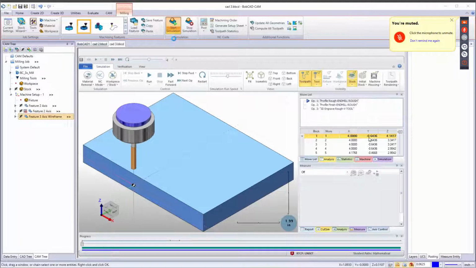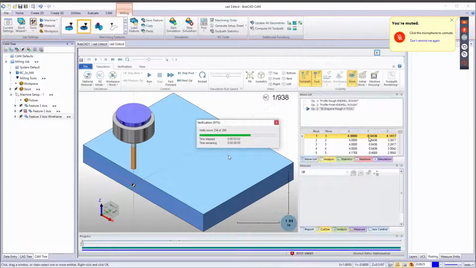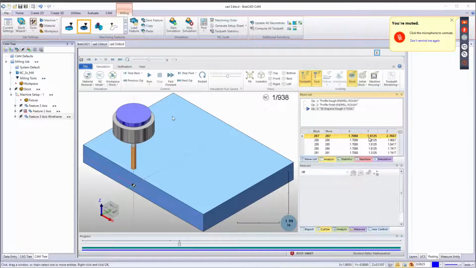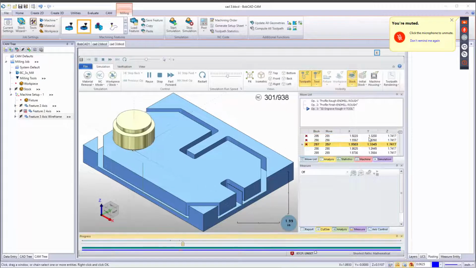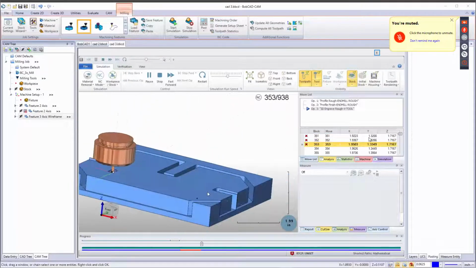We'll wait for that to come up, and then we'll come over to our move list and click on 3D engrave. Wait for that little dialog box to show up, and we'll hit run. And you can see there's our 3D engrave right there.